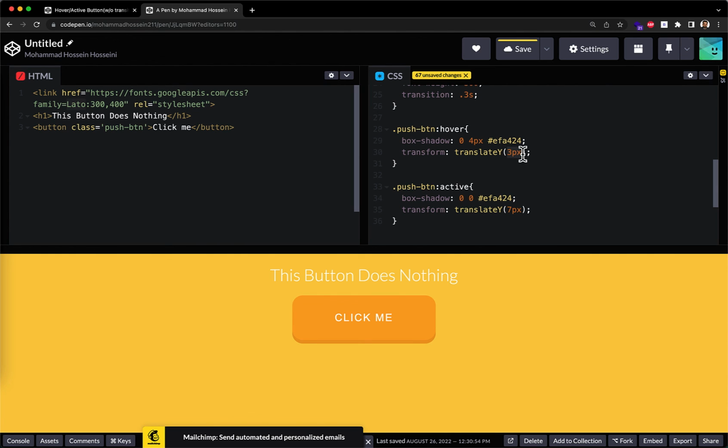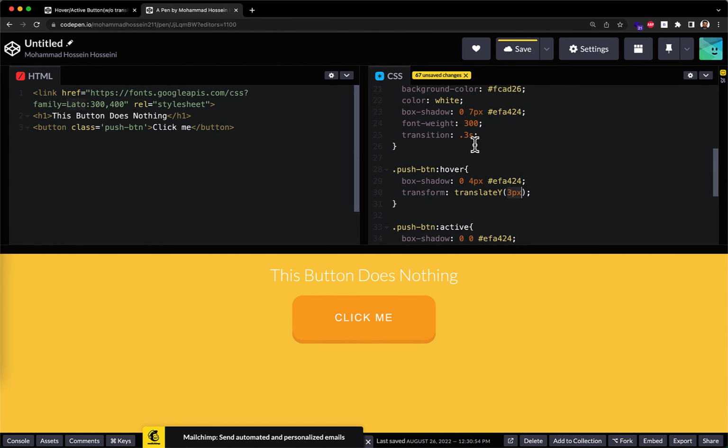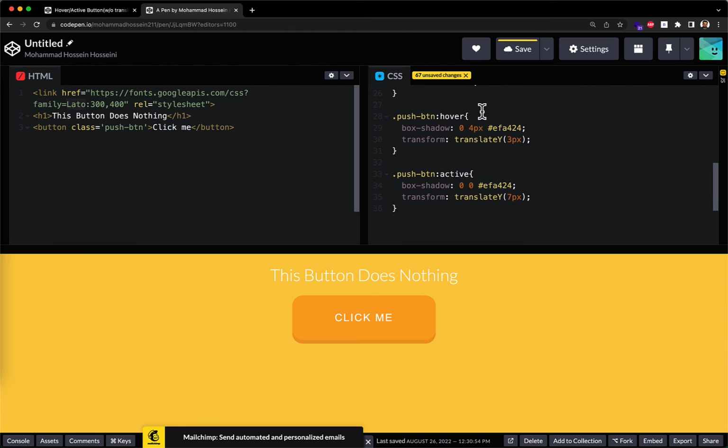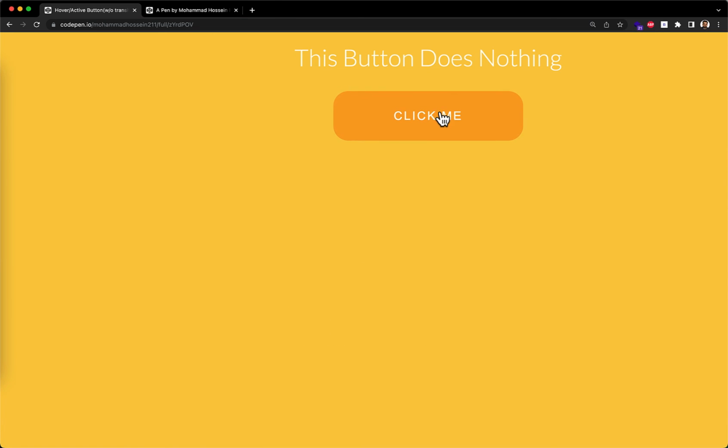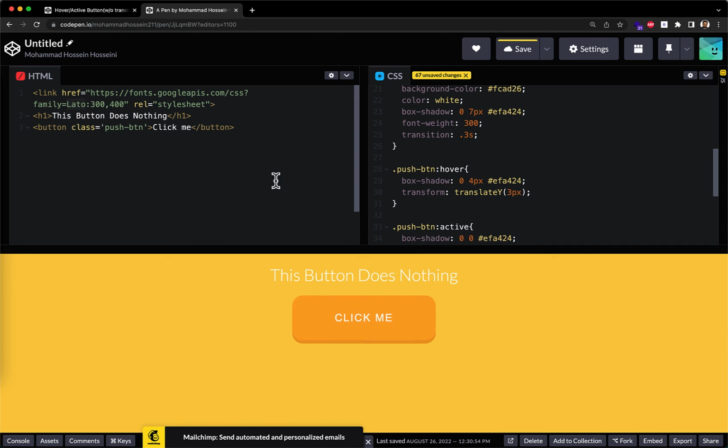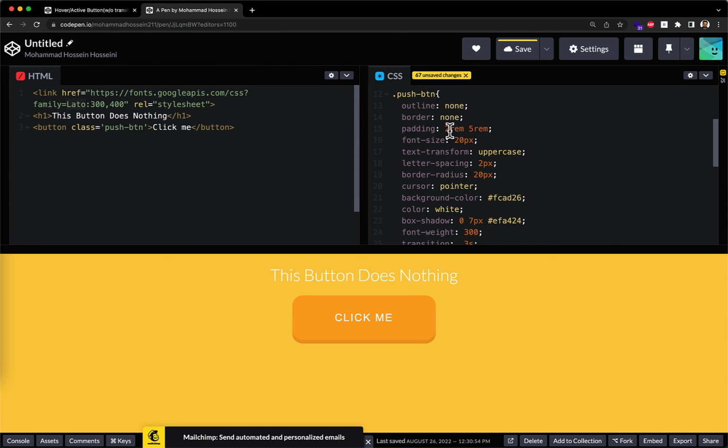So the 3 and 4 should give us 7, and then here again 7 and 0 gives us 7. So let's see. As you can see, it's exactly like that, even better. As you can see, it's really smooth, and maybe a bit less padding here, 1.7. Yeah, it looks awesome now.